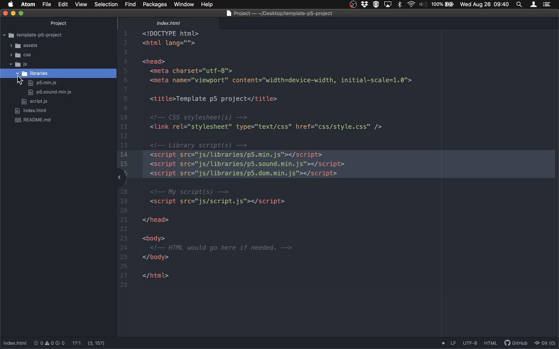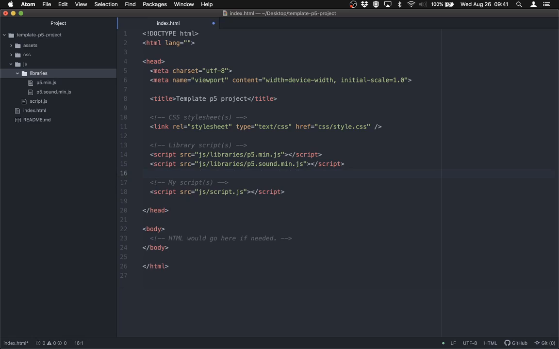And I'm noticing actually, even as I say this, that it's including one extra file which is actually not there. You can see that p5.dom.min.js is not there. I'm going to delete this line, and I'll remove it from the template project so you won't run into this problem. Okay, the final thing is also another script, which is a script tag including our script.js file, okay?